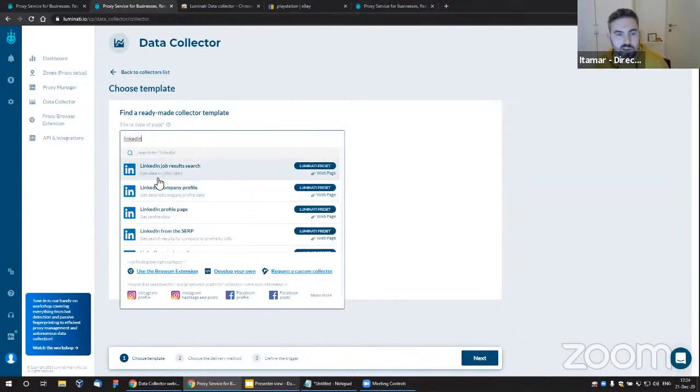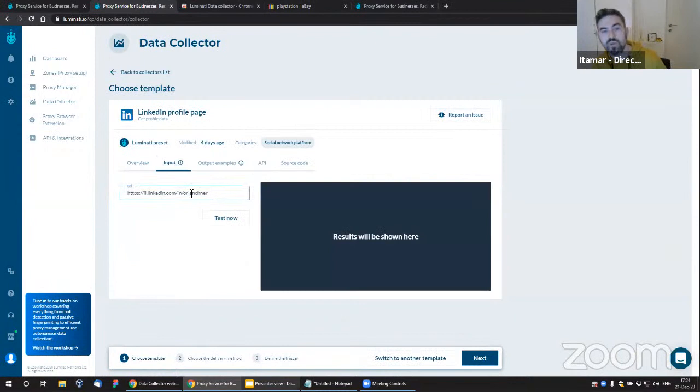So we've got something that takes job results. So you need to add all of the URLs for jobs. And I guess you mean more about a profile page, right, Alon? So when you're doing that, you can click on here, and then the input will be more than one. So just add all of the inputs that you want to get, all of the profiles, and in return, you will get all of the data.